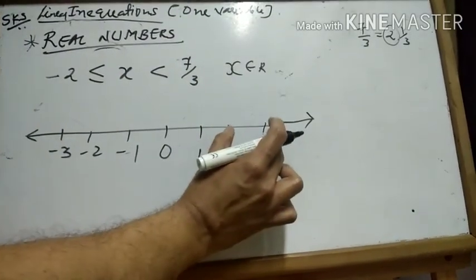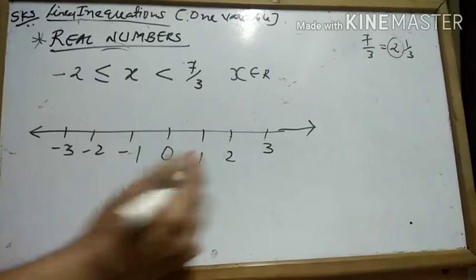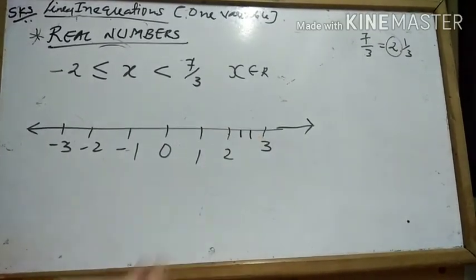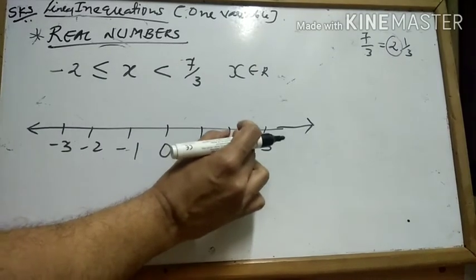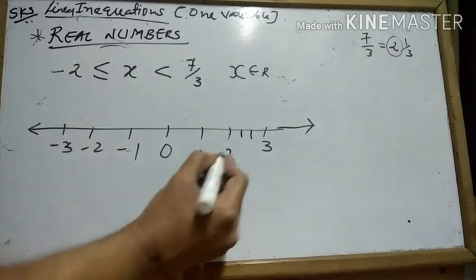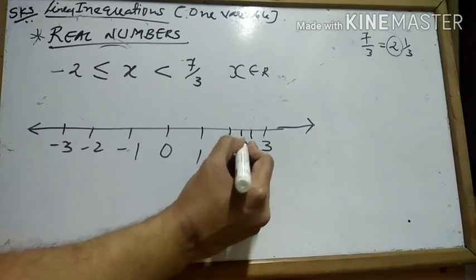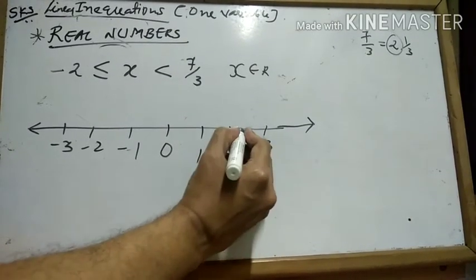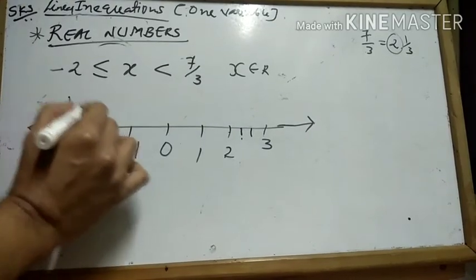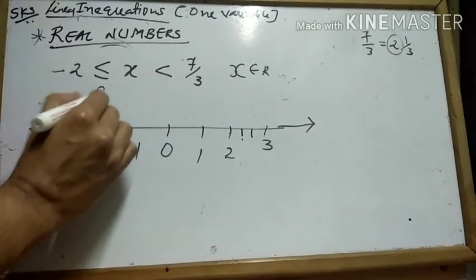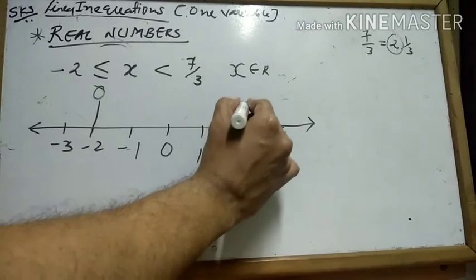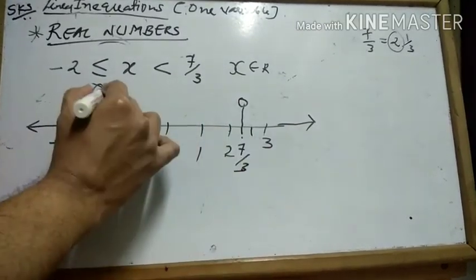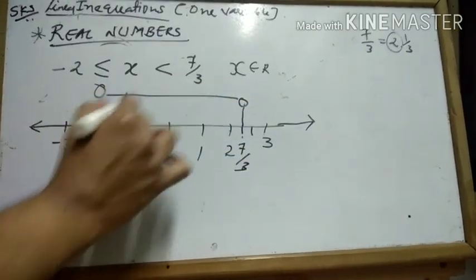Now your number line's last part is given in fraction. So I'll divide between 2 and 3. You need not divide each part. 2 to 3, I'll divide into 3 parts. If I mark 2 points, then it will be divided into 3 parts. So this is 2, this will be 2 1 upon 3, or 7 upon 3. So your lollipop will start from negative 2, and your lollipop will end over here, which is 7 upon 3. You will join those lollipops.